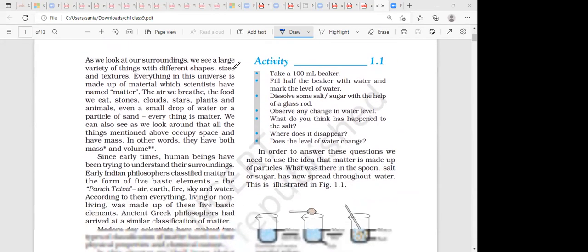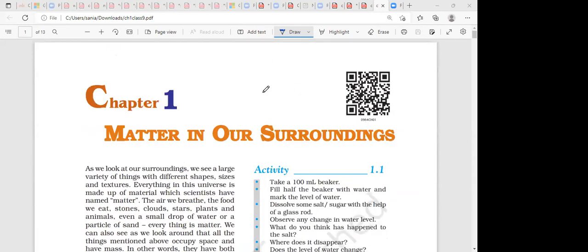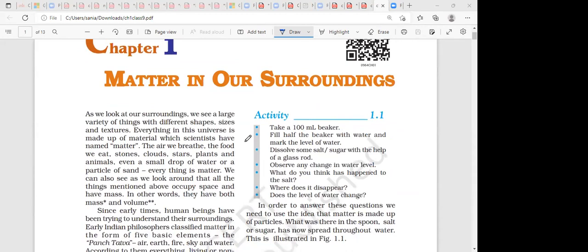And I'll share a few pics as well, showing how you can make notes, because notes are a revision part, right? You are not going to copy each and every line. You are going to make precise notes. Nothing to just copy and paste. Everything you are going to write in a precise way. Clear?